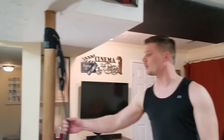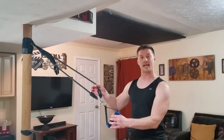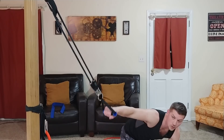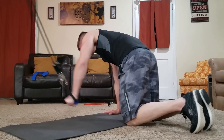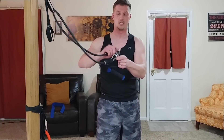Exercise number two is a floor fly — this is one of my personal favorites. Take your door anchor and put it up at the top of your door, attach one handle to both ends of the band, and get down on the floor with your arm perpendicular to the wall anchor, pulling from one side down to the other. Then you can simply switch sides — turn around, grab the band with the other hand, and do one rep each side. One of the nice things about this exercise is that you can load up the weight by snapping on extra bands, and because you're on all fours you can really pull and get a full-on fly.